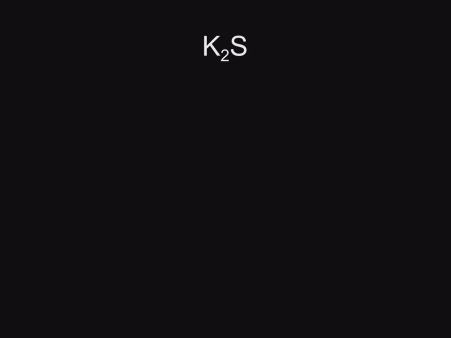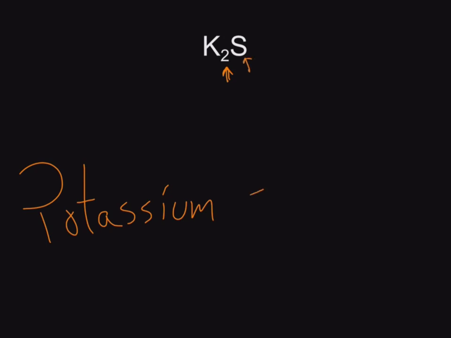Two capital letters, two elements. The first element, K, stands for potassium. Now, the fact that there's a little 2 with the potassium in this case does not affect anything to do with the name. There will be times when you need to take a look at that, but those are only in certain cases. Most of the time, if it's a binary compound, you don't have anything to do with the little numbers down at the bottom. So the second element here, sulfur, S, so we change it to sulfide. Potassium sulfide.